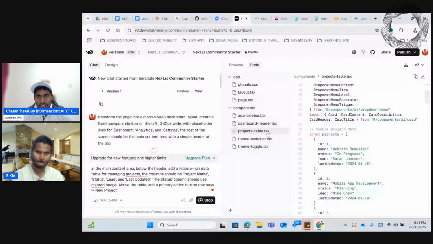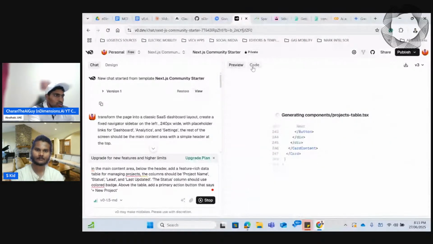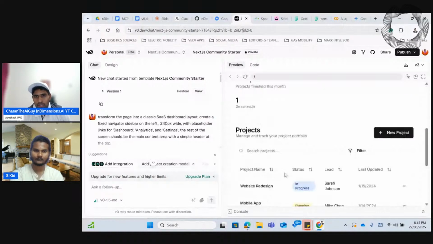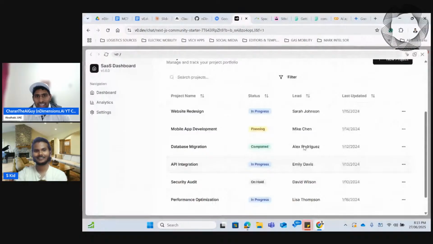Now let's go to the preview. Once it's ready, we will look into it. If you have any additional requirements, we can just rework on it. Yeah, I think it's ready. So let's look into the table. Yes, that's nice. How do you like it? That's done. That's nice. Exactly what I was imagining. Exactly, you got it.